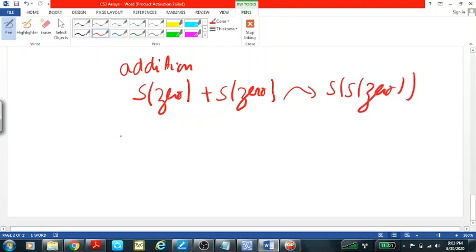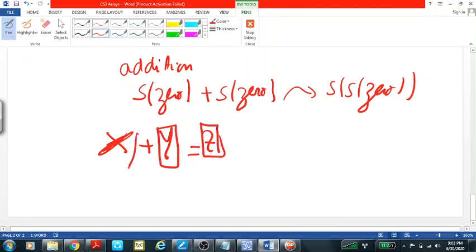Again, I want to perform the addition of x plus y, that will give me a z. However, keep in mind the x, the y, and the z will not have any values except the structure, either 0 or s of something.